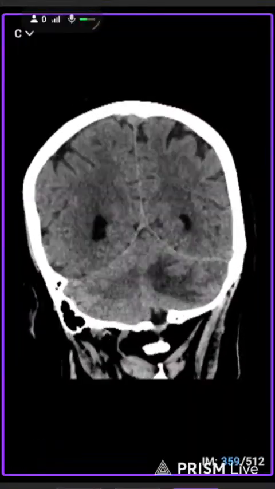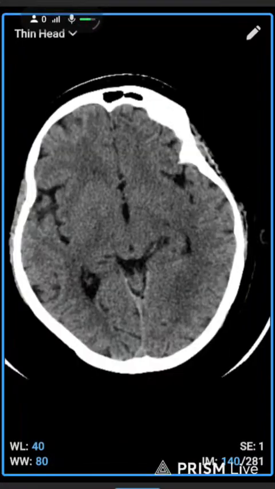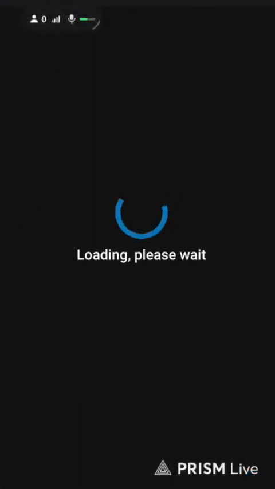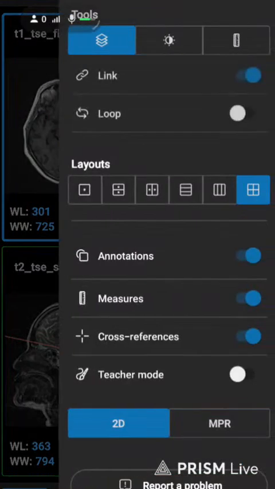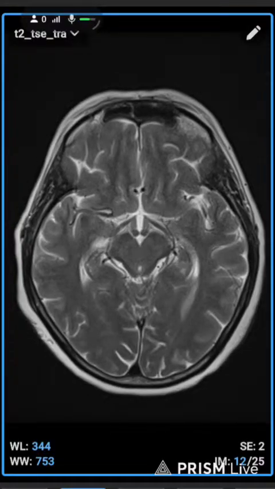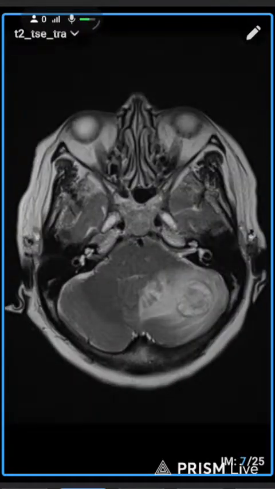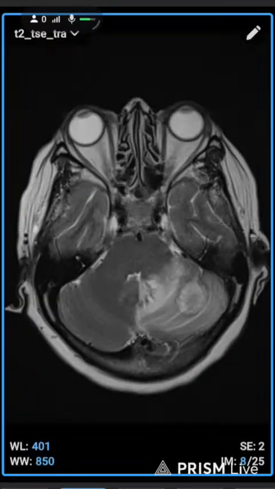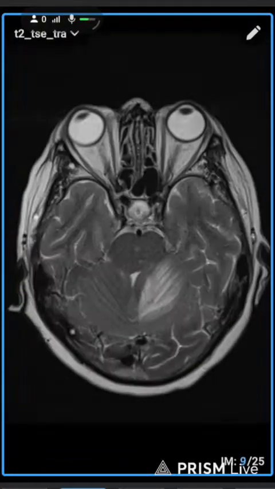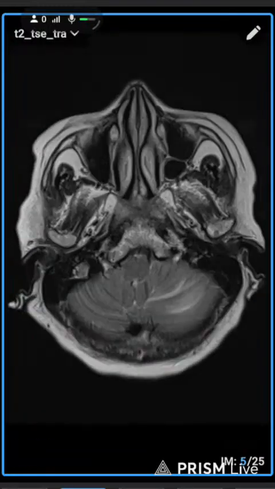I will show the MRI image so that it's a much clearer view. In MRI we create the image at the cellular level, so it's a more detailed image.